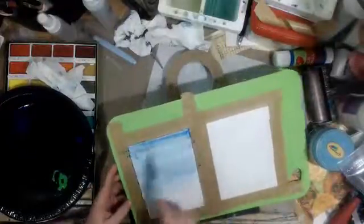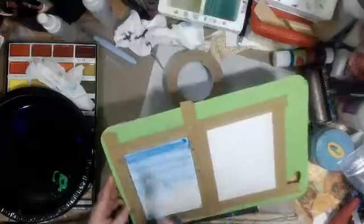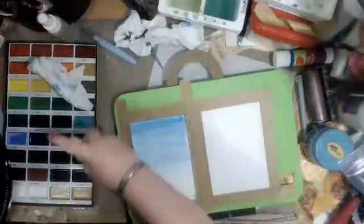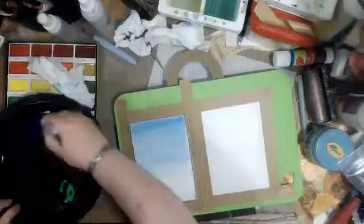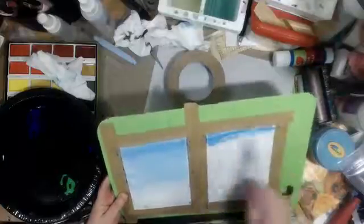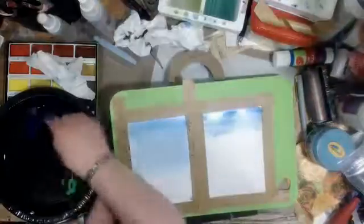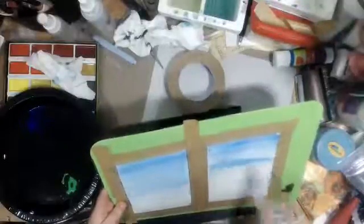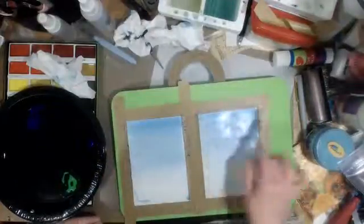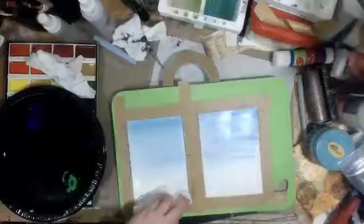Add a little more color, especially to the top. And I need a little more water. More blue for the other side here. Okay. Hope that stayed wet enough. It's still wet, kind of, but... oops, got some running down the sides here. Get rid of that.